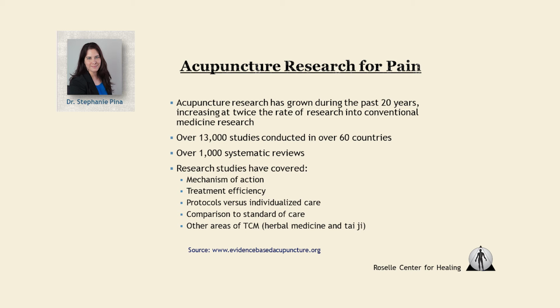They've also used different research studies to compare acupuncture to the standard of care. This is important when you're trying to figure out if acupuncture would be a better treatment in certain situations than another form. Often nowadays you're seeing acupuncture showing better results than, say, a certain medication, and I'll show you a study on that in just a second. And then finally, you're seeing not only acupuncture being studied, but also other areas of Chinese medicine, such as herbal medicine and even Tai Chi.